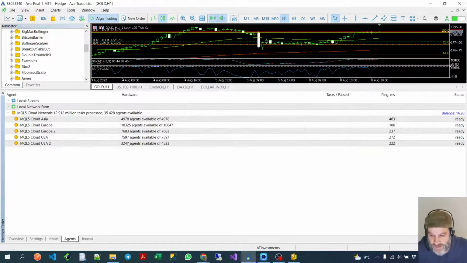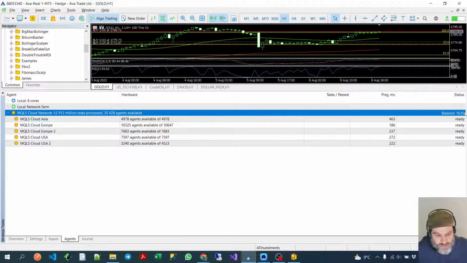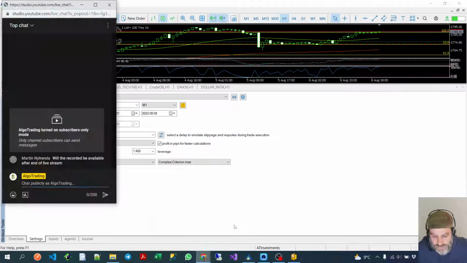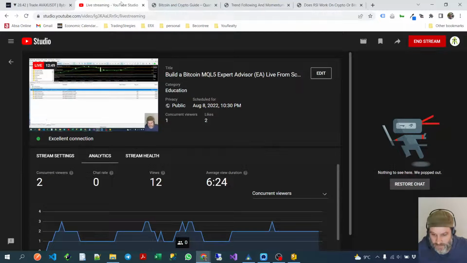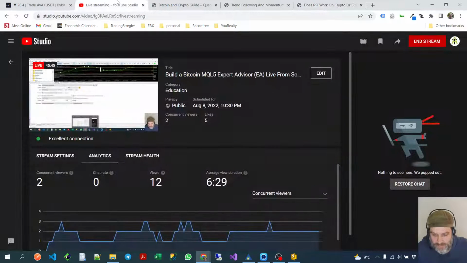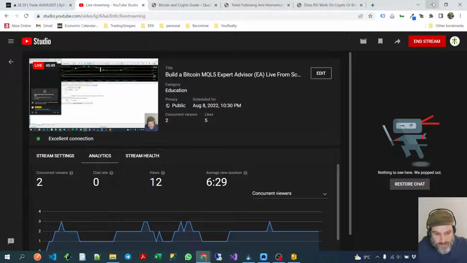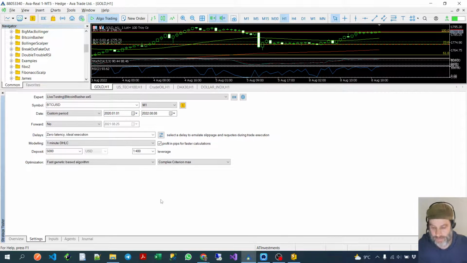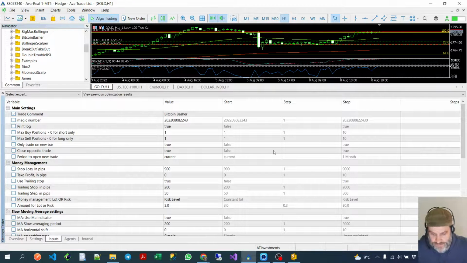Another thing, I use the cloud network, so you'll need a little bit of money in your MQL5 account. I just find that it makes backtesting so much faster. I just want to check if everything's still cool on the feed. Guys, is everything alright? Are you still receiving? Okay, it seems alright, we're still receiving. Alrighty, so I'm going to test on 1 minute on HLC, and then let's get our inputs.